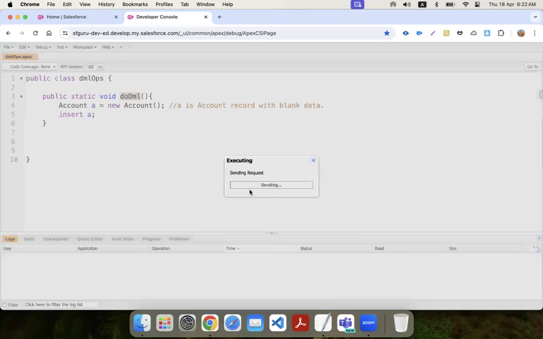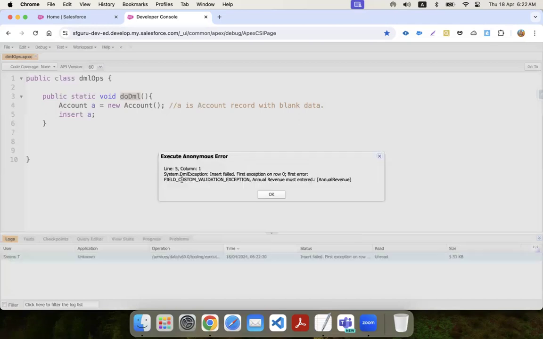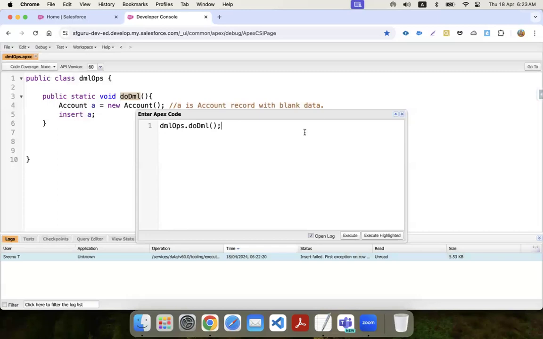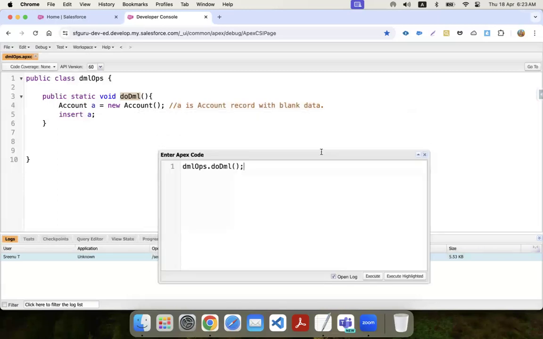See, custom validation exception. It tried inserting the record. The exception thrown is DML exception: annual revenue must be entered. So though you are inserting the blank, it won't allow you to insert blank data.